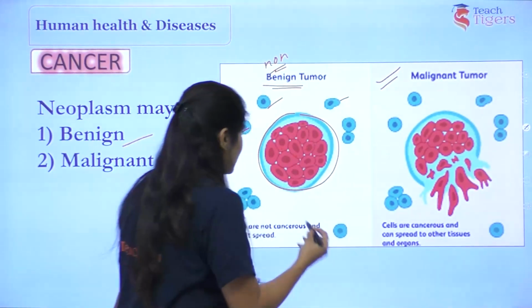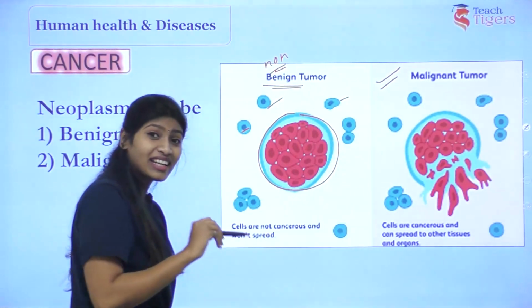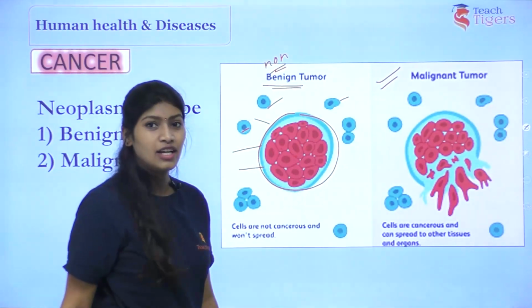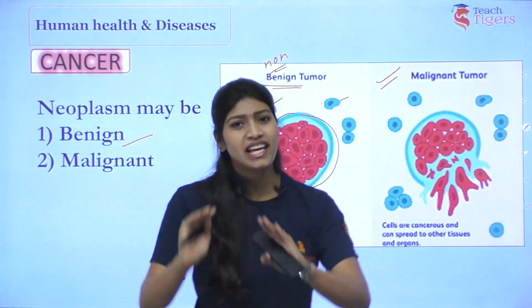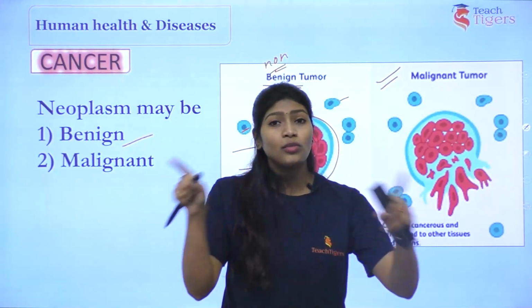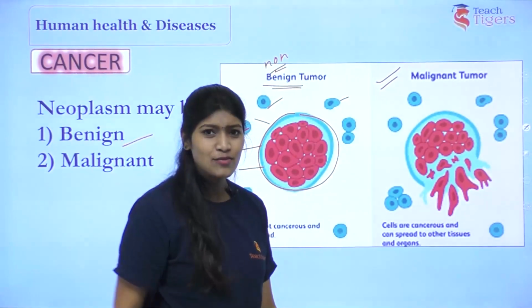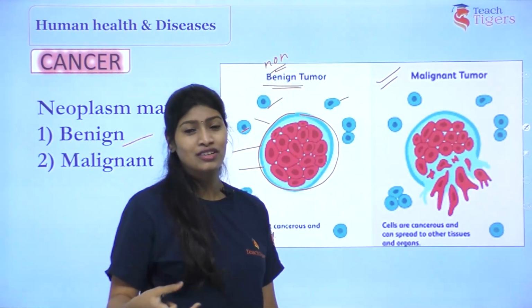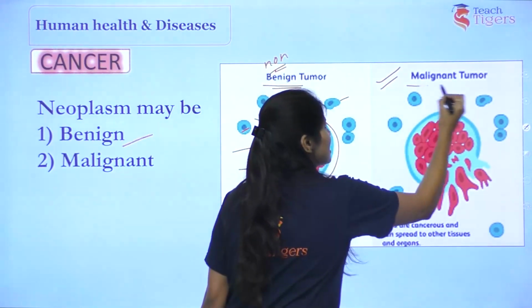Okay. So here these are tumors, division takes place, but it is not cancerous because it will not move from one place to another place. It will stay there where the tumor is formed. Where the cell division is there, there itself it will stay. It will not move from one place to another place. So you can understand what the other tumor is, what the phenomenon of the other tumor is, what the way of the other tumor is. We'll see. So the next one is malignant tumor.